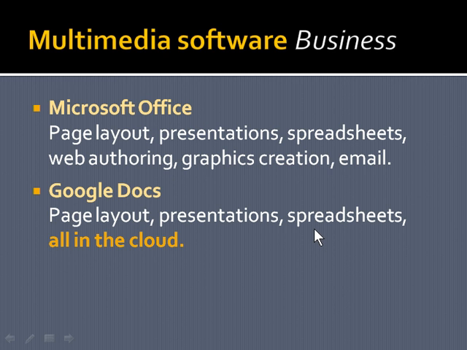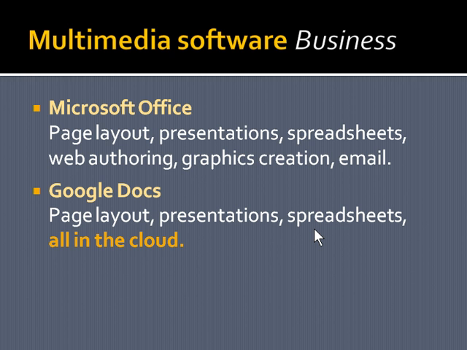These, Microsoft Office and Google Docs, these are what we consider part of business or even personal use. These are multimedia applications as well. The reason is, look at the number of things they create: page layout, presentations, spreadsheets, web authoring, graphics creation, email. We'll get to web authoring and graphics in a second.